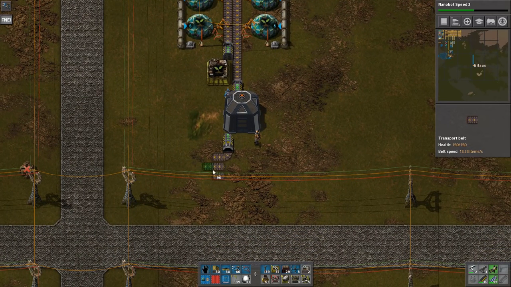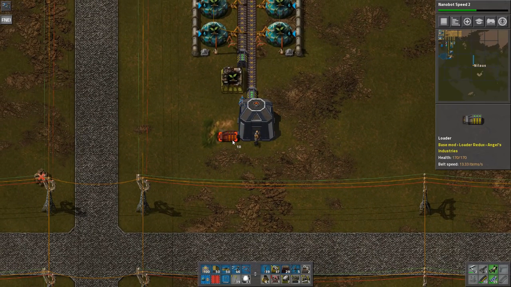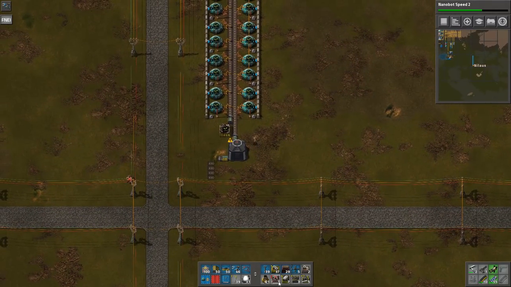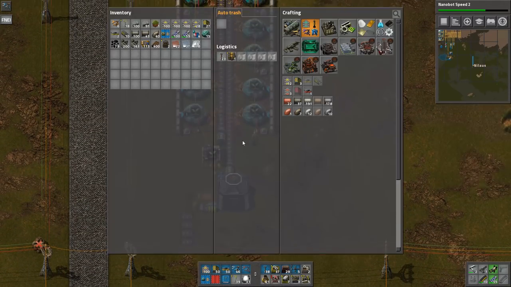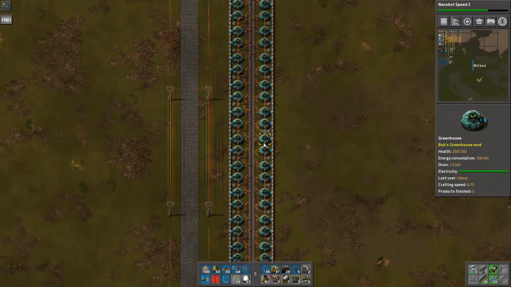1, 2, 3. That's not enough. Because I know that I need a lot of these. So that could be 1, 2, 3, 4. And I definitely need 4. There we go. So wood comes in, goes back in here. All right, the first thing I notice is that I actually need more wood as well.